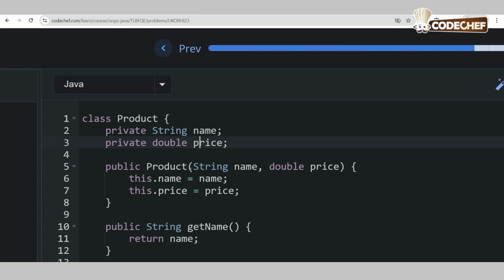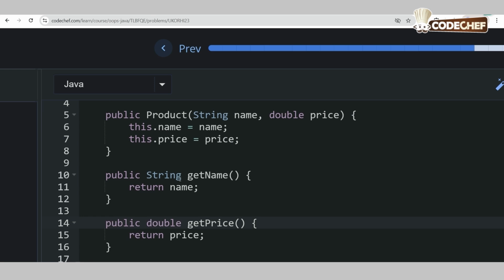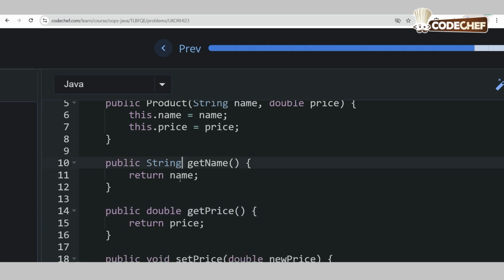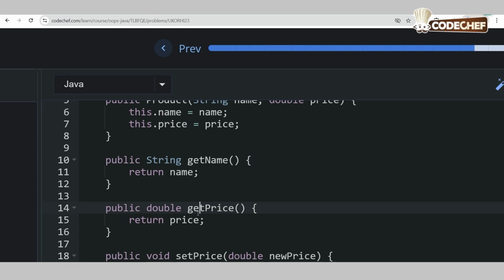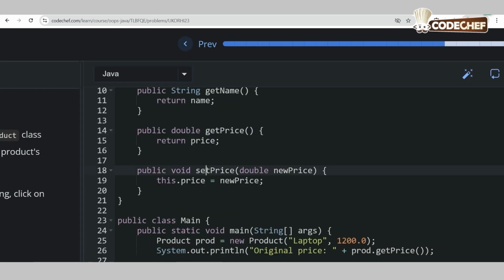Now we have the public Product constructor with String name, double price. So this is a constructor to initialize product details. Now we have our getter methods getName and getPrice. So these will return the values of the private variables. And now here we have a setter method which updates the price with a new value.